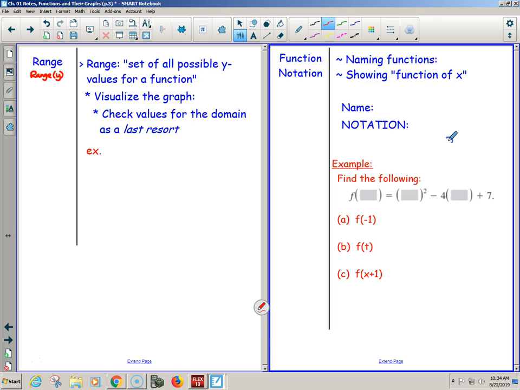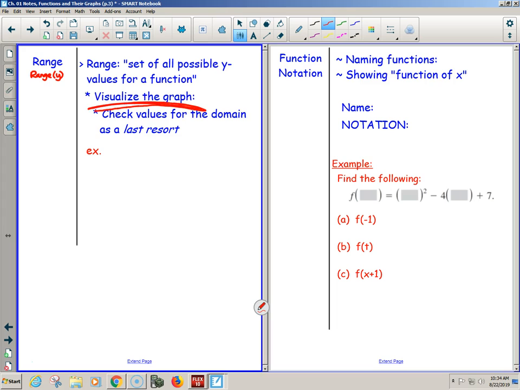Do you see how this says visualize the graph? Like, I think the graph is kind of important. Have we done a lot of work of taking equations and getting to their graphs without a calculator yet this year? No. So this is something we're going to develop all throughout the semester. Domain has rules. Use them, you're good. Range has visualize the graph and good luck. A lot of them are going to be all real numbers, but I'll give you one example that's not.